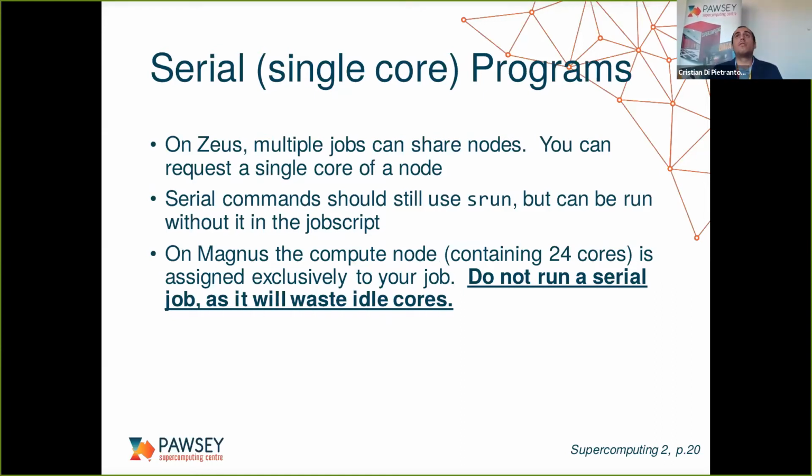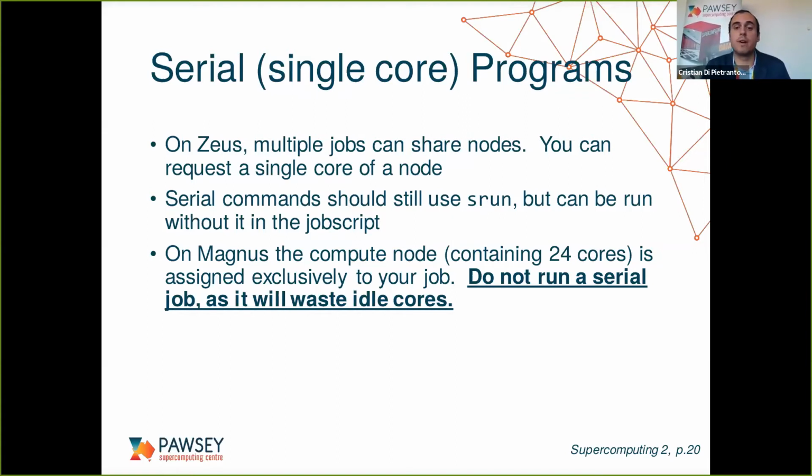We have to differentiate between different kinds of jobs that are executed on a supercomputer. Not always do we need to execute a distributed program. Sometimes we need to execute a serial program, but that program requires an amount of resources, for example memory or storage, that is too large to be found on a workstation. So you will have to use a supercomputer.